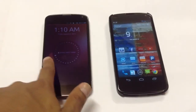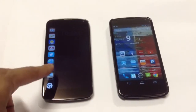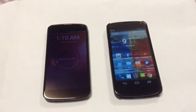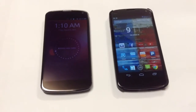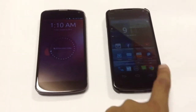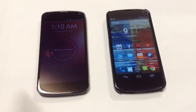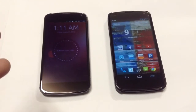On the left I have Ubuntu 2 — just flashed it on the Nexus 4 and it's running flawlessly, but the problem is it's not an everyday driver yet. You cannot use Ubuntu 2 on the Nexus 4 every day because it does have bugs. It's still not stable — still a developer version, so keep that in mind.